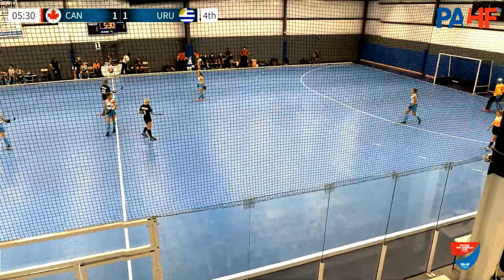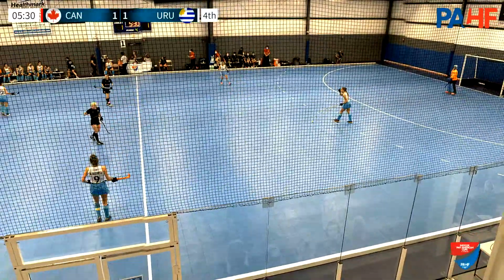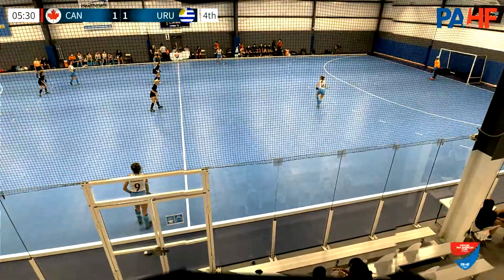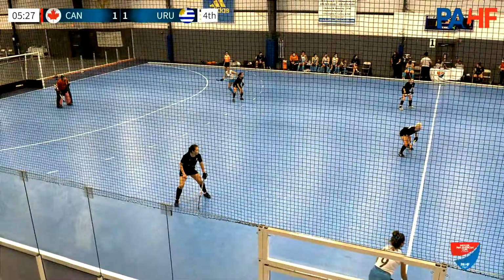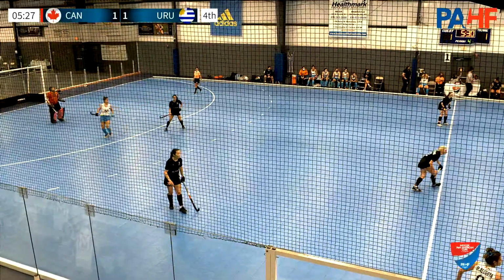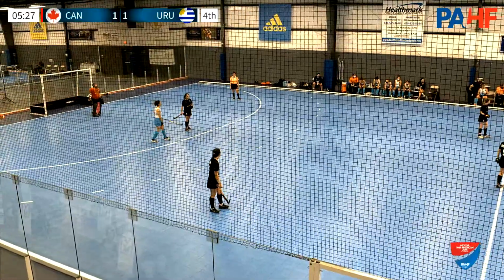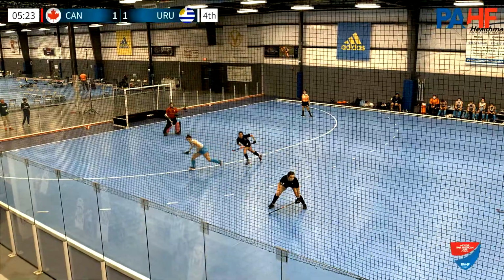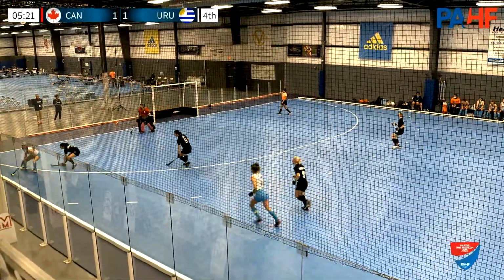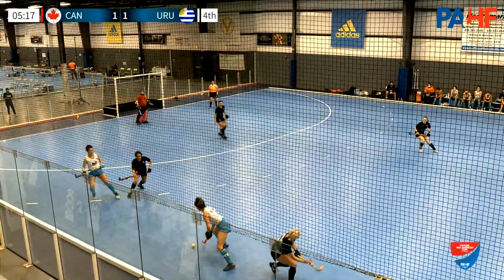She's the technical officer for this match. We're waiting for a whistle. There we have it, so we can restart play. The clock has not yet restarted. There we go. 5 minutes and 30 seconds left to go in the first game. The men are behind me warming up on the pitch.